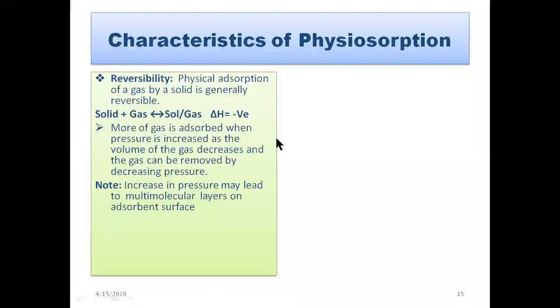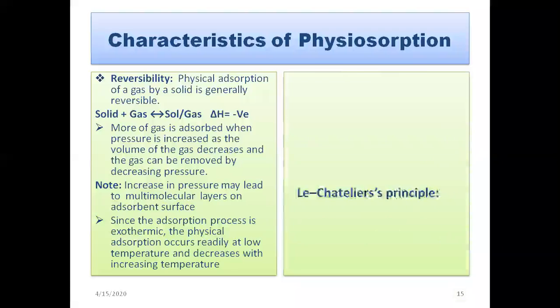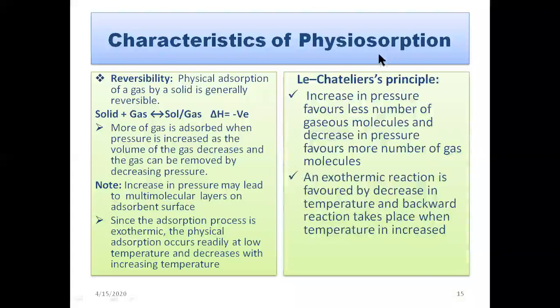So here, as I told you, physisorption is reversible. When you increase the pressure, the rate of physisorption is more. When you decrease the pressure, the rate of physisorption is less. Now let us see what will happen regarding temperature. Since the adsorption process is exothermic, let us apply Le Chatelier's principle. Then we can understand it in a better way.